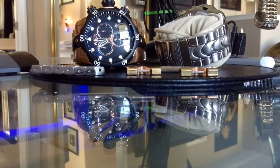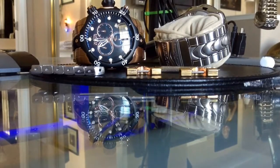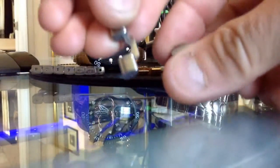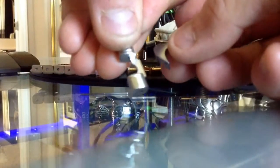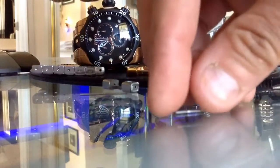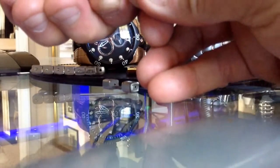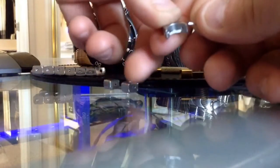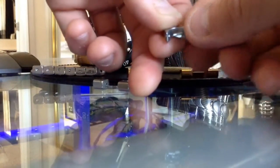Actually, I'm not sure which one. Let me just pull this apart here. So here's what a lot of the Venom watches are. Each link has 2 pieces. So you have those 2. But what happens is you will take this smaller pin, and you have to be careful because it doesn't stand there very well. When you're putting this back together, you put the smaller pin. I'm going to try to do this for you here. Bear with me. Inside the hole, you see it lines up.